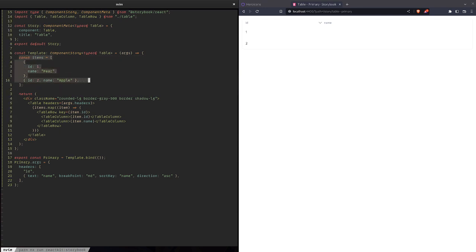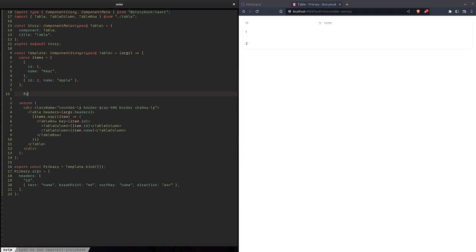What we're going to do is write a very simple sort function that sorts the stuff by ID and name. And that's about it. And then we're going to have some sort of callback here with a table, a function like onTableChange. That's going to be a function that takes a sort key, which is a string, and a sort direction, which is going to be a sort direction.